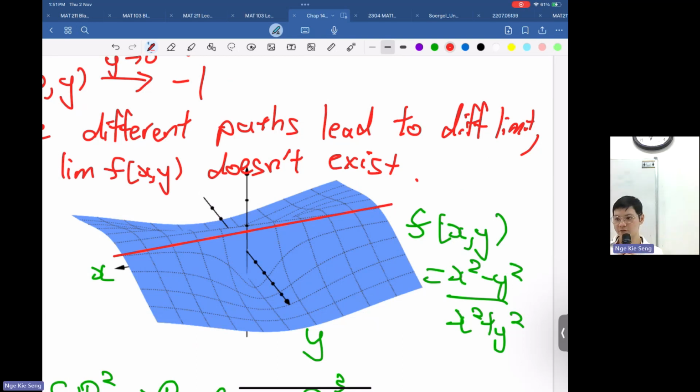How should you imagine this? Maybe you can look at this again, and then you just look at the x-axis. Here it is constant. If you look at a different path, meaning you cut it in a different way, then your function will increase or decrease. But on the x-axis, the function is constant 1. Any question? Can you understand or not?